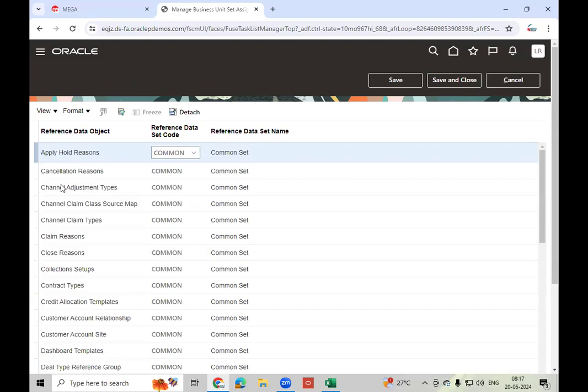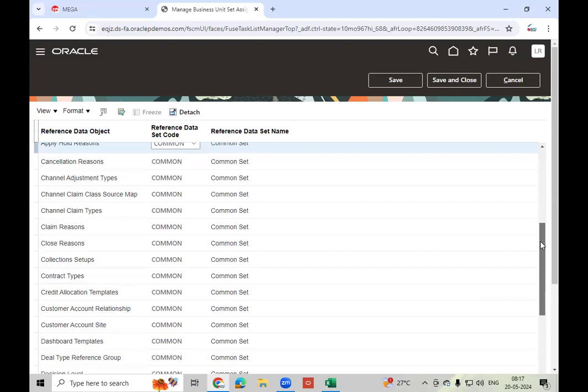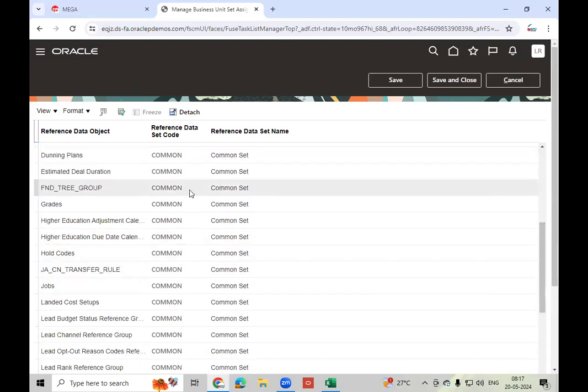For every data, selected common only. Why? Because I assigned the default reference set as common. So in future, based on business requirement, you may create your own reference sets. Then you will come to this place and update with the new reference set. But for the time being, I'll continue with the seeded common reference set.